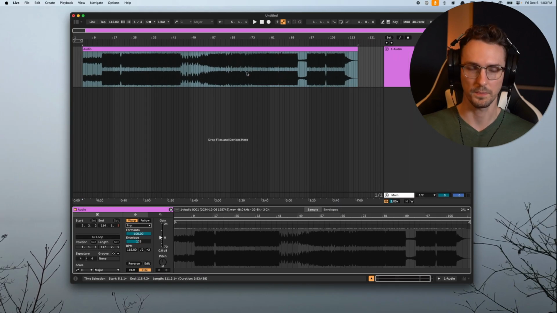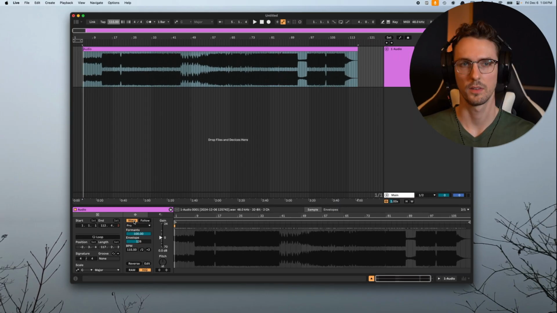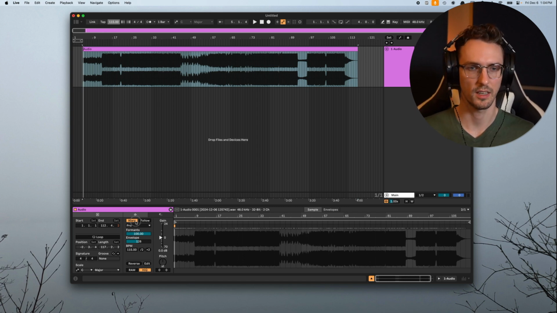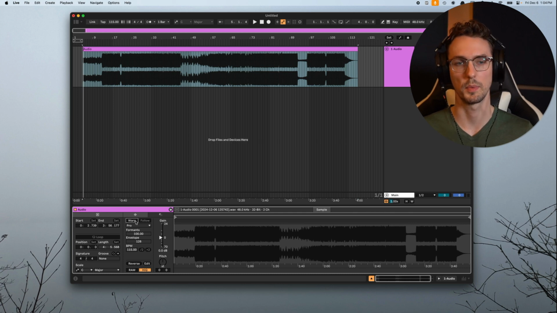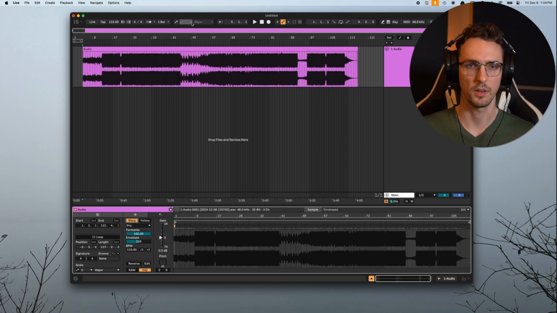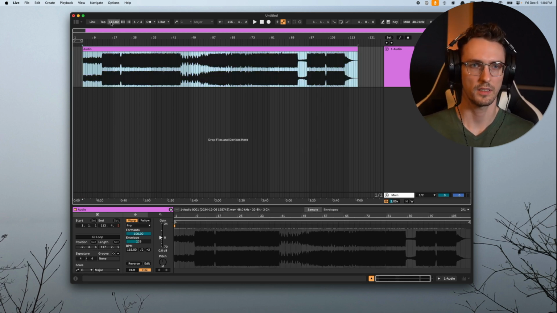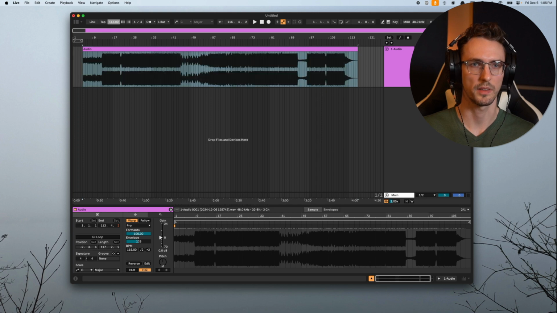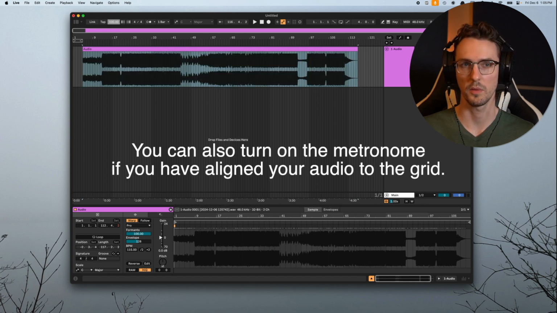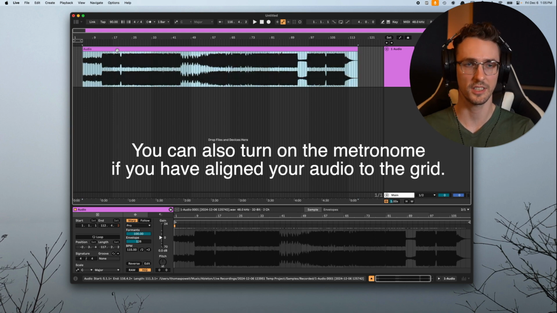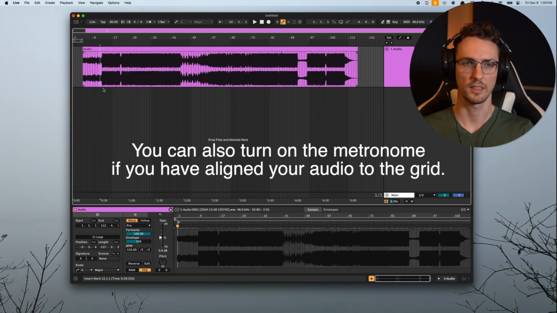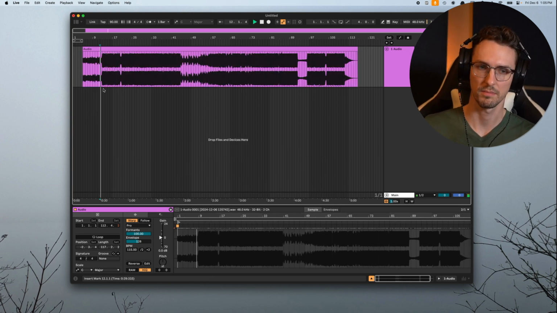And then from there, all we have to do is change the BPM. We have to make sure that this warp button is turned on so that the track audio will adjust with the tempo changes. Otherwise, the track will be unaffected. So we want that to be on. And then once we have that, we can just simply click and drag the tempo at the top to the tempo that we want to listen or play at. So I'm going to drag it down to 90 just for ease of demonstration. And we can listen to this, see how it sounds.